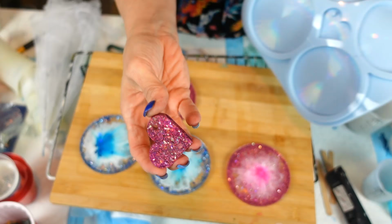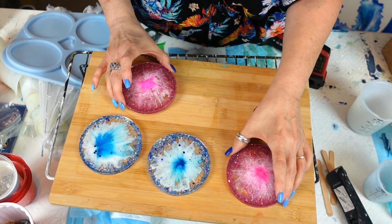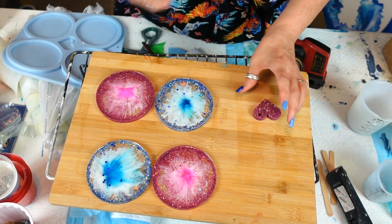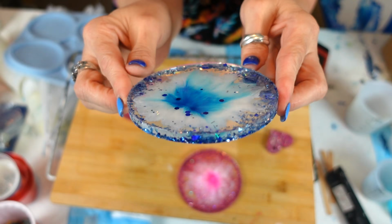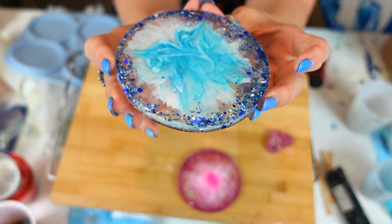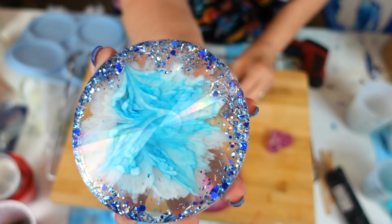All right. So, that one, and I think those two and these two. All right, these were the ones done the right way. Look at that pretty blue. Look at that. One, two, three, and here we go. Oh, that is cool. I can see the holographic on there. That is amazing.